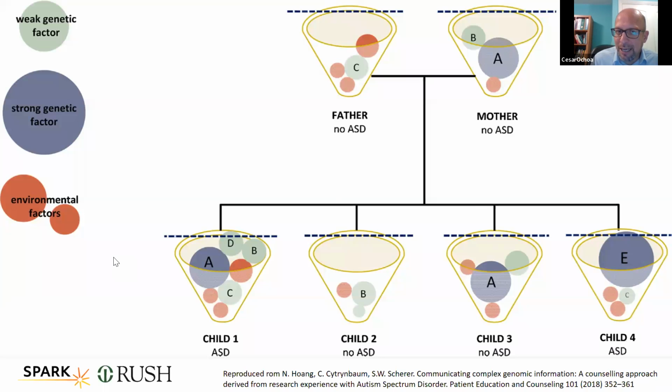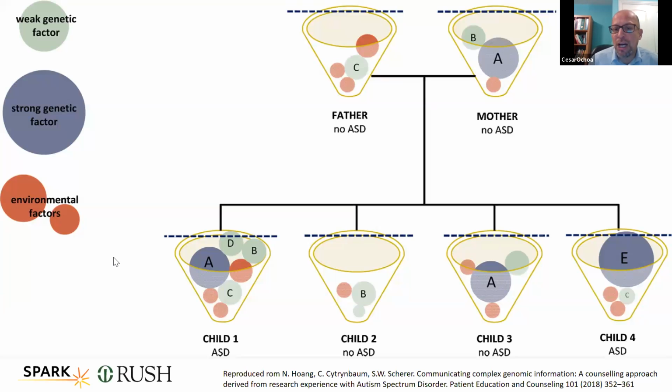Child 2 doesn't get the risk factor from mom and has just 1 common variant that gives a little bit of risk for autism. So this individual doesn't have autism. But then look at child 3. Child 3 gets a genetic makeup that is very similar to mom. So child 3 won't have autism because the risk didn't reach the threshold, but child 3 is going to be a carrier of this variant. So if you think about child 2 and child 3, child 2 is going to have low risk for having a child with autism, but child 3 is going to have relatively high risk for having a child with autism.